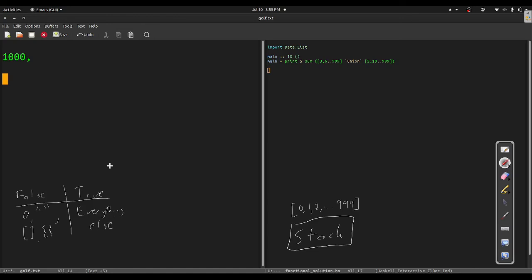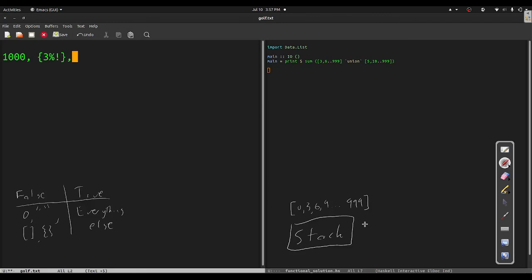For example, this block would take our array from earlier and keep only the elements bigger than 500. So after execution, there would be a single value on the stack, an array consisting of all the numbers from 501 to 999 inclusive. In our case, we want to know which elements of our array are divisible by 3. The modulo operator in Golfscript is, like in many languages, the percent sign, and we want to keep elements where the remainder is 0. So we'll perform the modulo operator and then a logical negation, which turns false values like 0 into true, and any non-zero value into false.